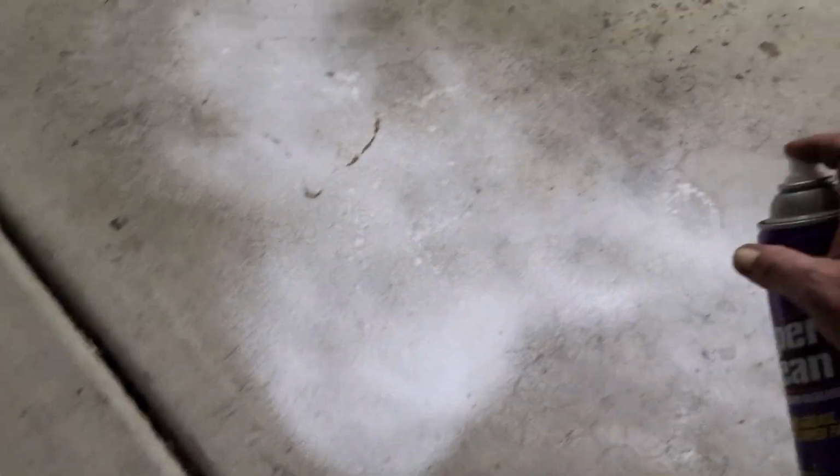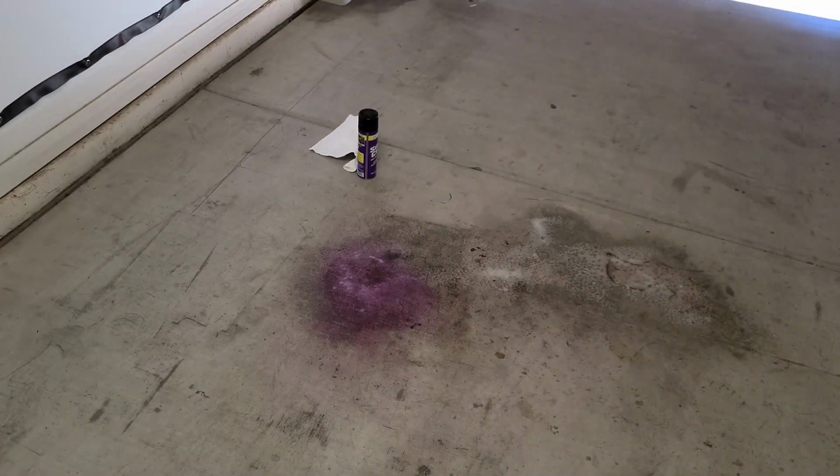Alright, so I went ahead and sprayed this down. Let that soak in there. Let's see what it does to this concrete. Hopefully it'll clean it up and get rid of those years of garbage. Well, there's a little more right there. Let's spray that a little bit. Of course, I may be making a mistake. This will be so clean I'll have to do the rest of the garage floor. Let's see what happens. All right, it's been about 2 minutes. Let's go ahead and start wiping this up and see what happens.